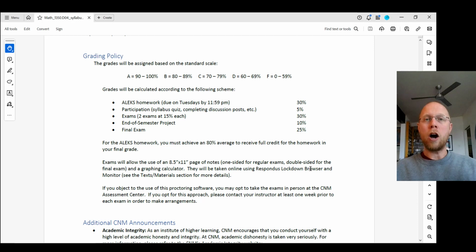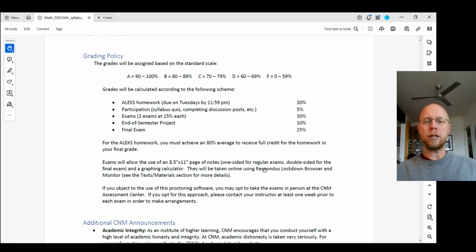You take it online and it's proctored with a webcam and all of that, but it's really like a pencil and paper exam. And so it's something where you're going to record yourself taking the exam, but at the end of that, you're going to actually have to scan or take pictures of your exam and upload it so that I can actually grade it. My goal is to try to create something as similar to an in-person type exam as I could. And so we'll see how that goes. We'll try it out in week 2.